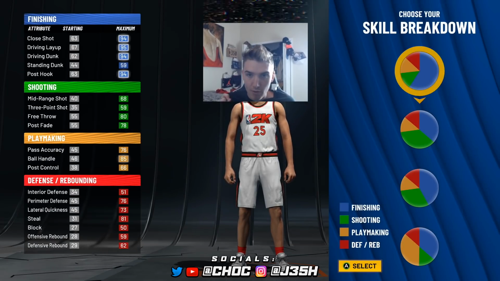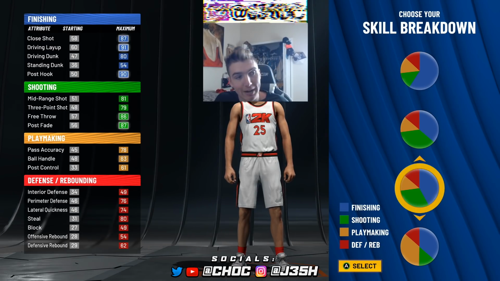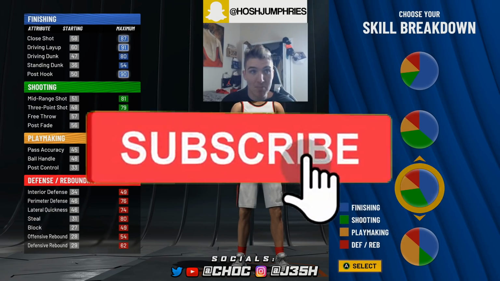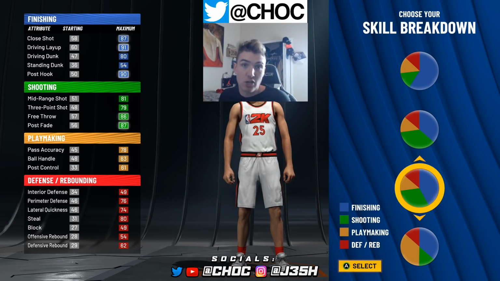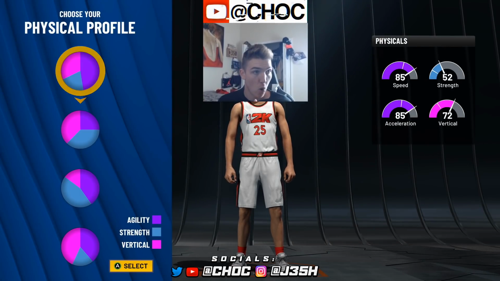Now, for the pie chart, what you're going to do is pick this pie chart right here. This is the big blue, smaller green. So this is very similar to the build that they call the BP build, the build that's been pretty viral with the pie charts, all right? Obviously, as we've progressed into next gen, you haven't heard as much about this build, but this build has always gone crazy. So you're gonna go ahead and do that.